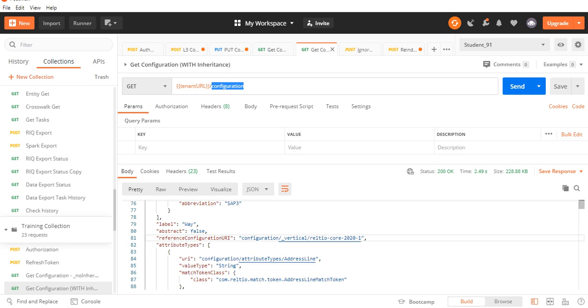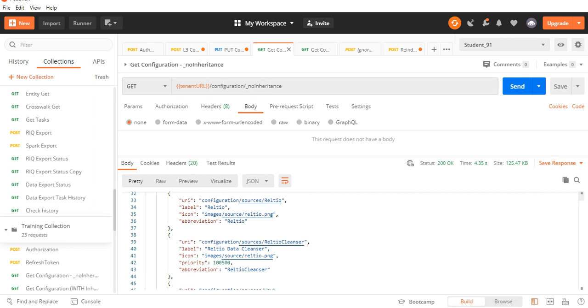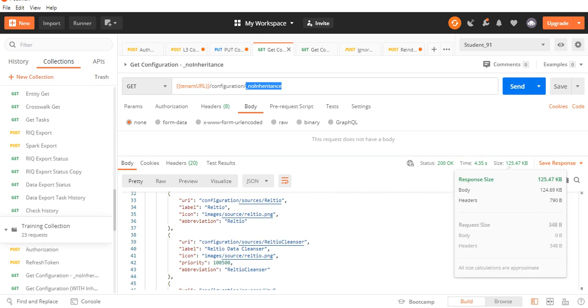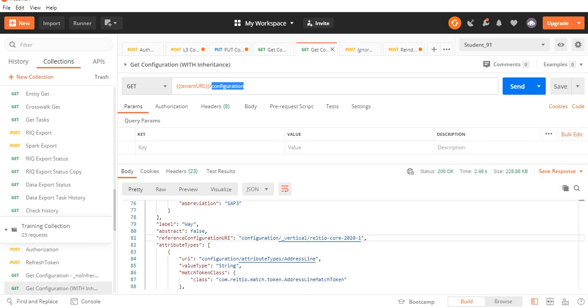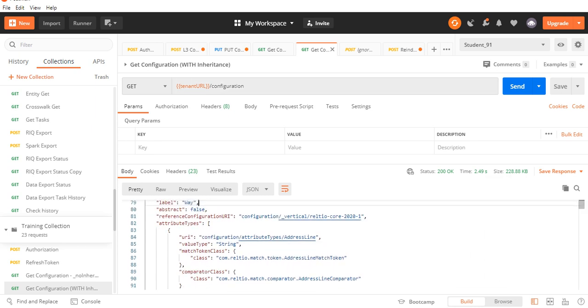So what is the basic difference between these? See the size. This one is only L3, so the size is only 1 to 5 and the number of lines is also less. If we go to the full L1, L2, L3, the value of the size is greater, which indicates that the number of records and rows is also very big.